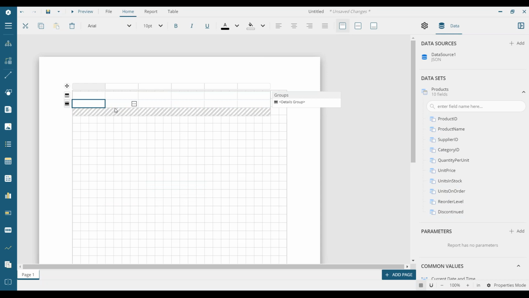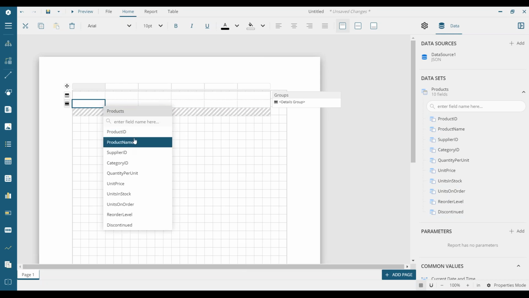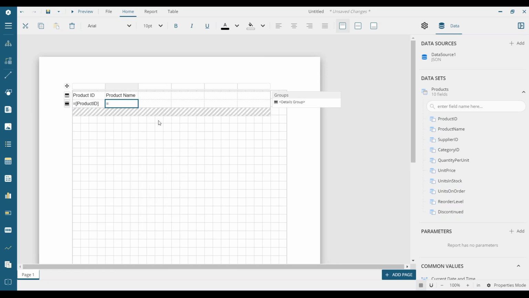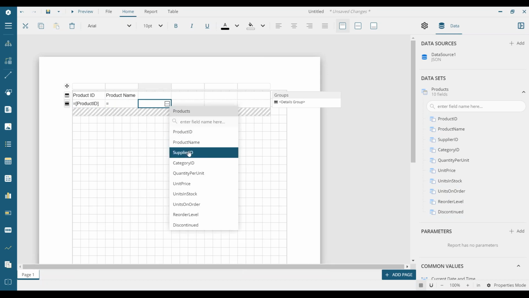So now let's add some data to this table. I'm going to select this ellipses in this text box right here, and it's basically going to give us all the options from that products data set that we created. So we're going to add product ID, product name, and as you can see, this is a cool feature with Active Reports.